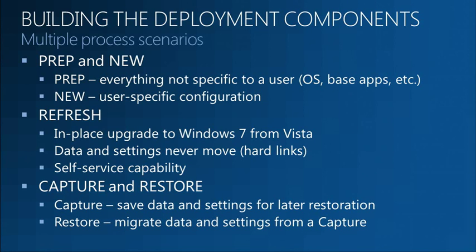The restore process we have is the same as the new process. It's going to configure the user configurations. It's going to set up the user. It's going to add them to any local group memberships that need to be made. But it's also going to have the option to restore the data that we captured in the previous process to a new prep machine.